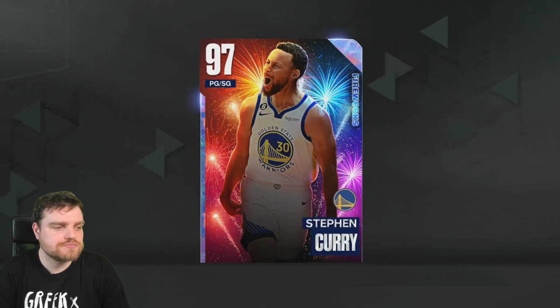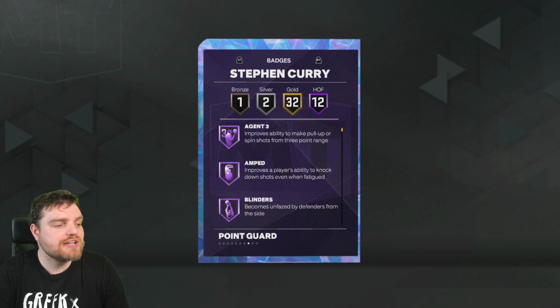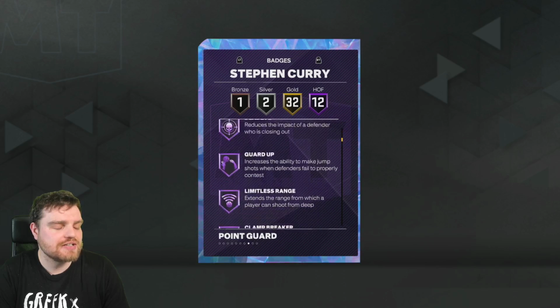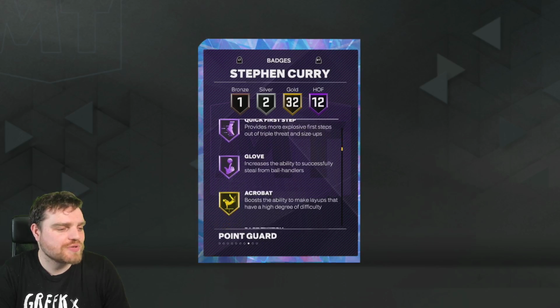Number 3 is Steph. This guy can cook. This guy can really cook. Like, I went and dropped, what did I drop? Like 23 points in my gameplay, and every comment was saying I sucked. I dropped 23 points in a clutch time game with the guy. But limitless range, clamp breaker, killer combos, quick first step, glove.